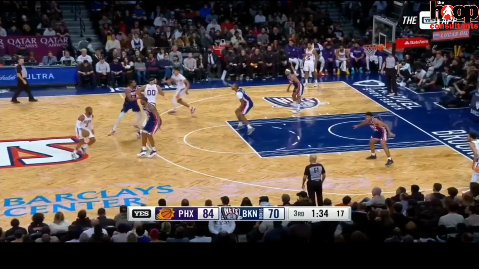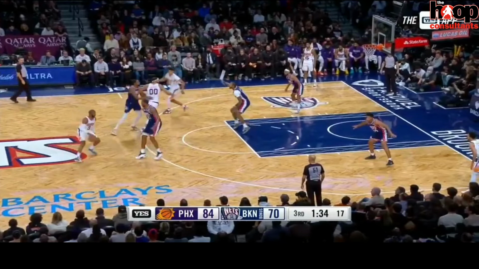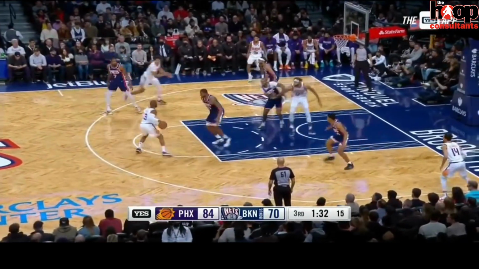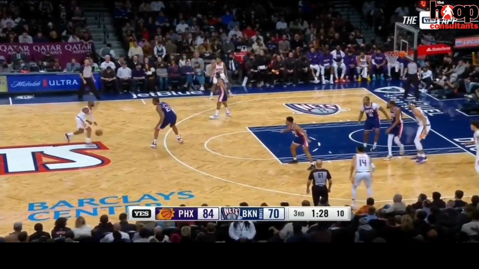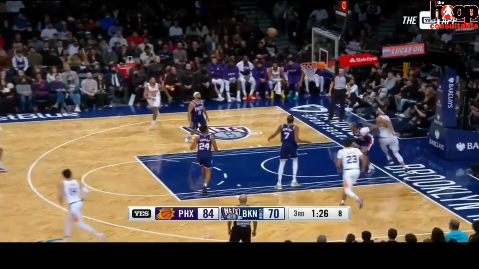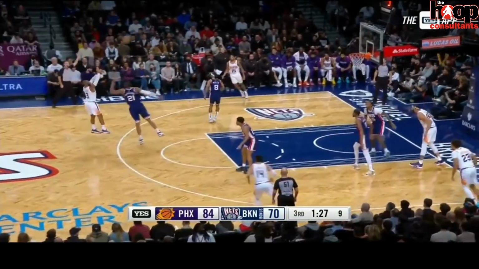Instead of trying to create a play that's not there, he passes the ball, re-spaces, gets that big to come out even deeper, and then pulls up for the three-point shot because now the big's on. He's got Aldridge on skates. So let's take a look at it. As you can see, he dribbles, doesn't like the look, passes it back out, re-spaces, and then pulls up for three. Gets that big and gets Aldridge back. Now let's take a look at it in slow-mo.